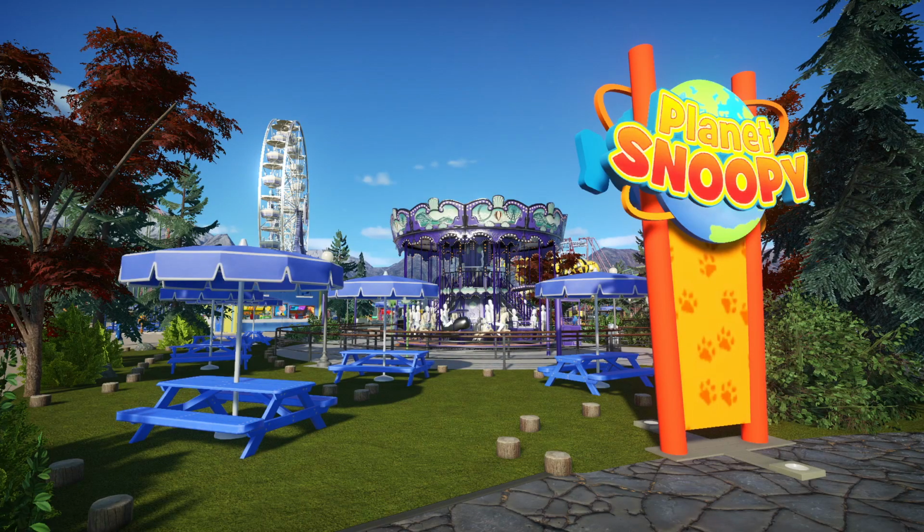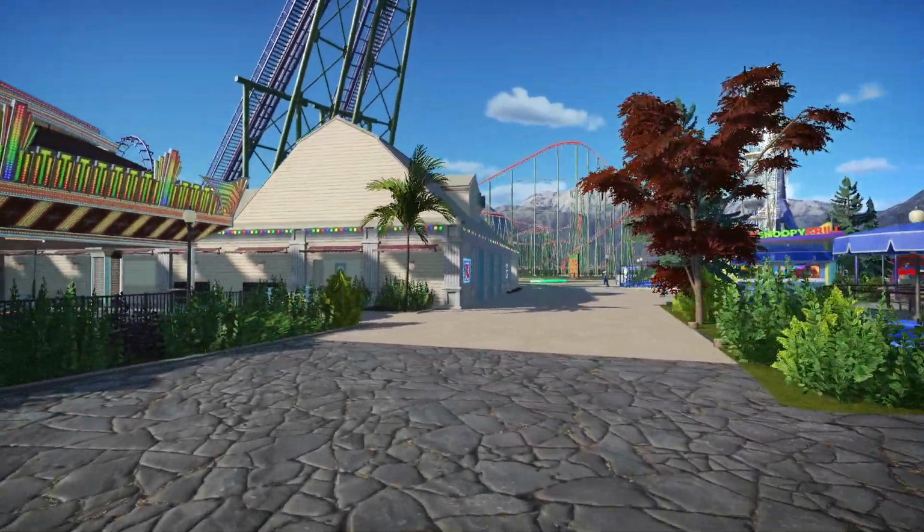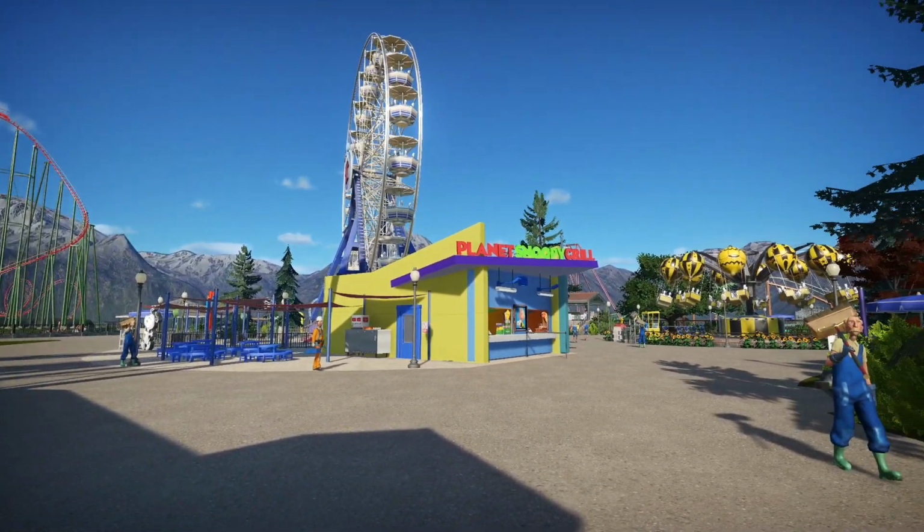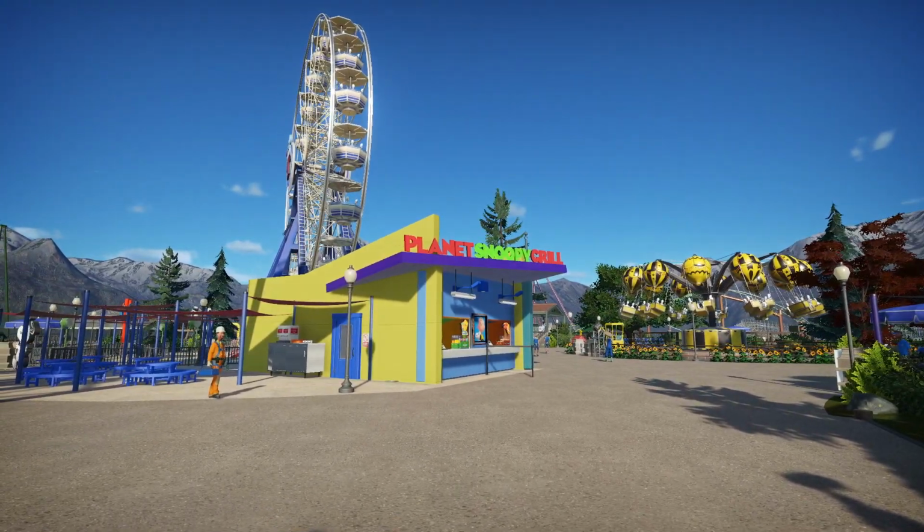I've still got a sign to make for it, but let's go ahead and walk down the Tidewater Boardwalk side, and you'll see this amazing asset from, again, the Steam Workshop, this Planet Snoopy Grill. I did some of my own touches to it, but the base building is awesome.